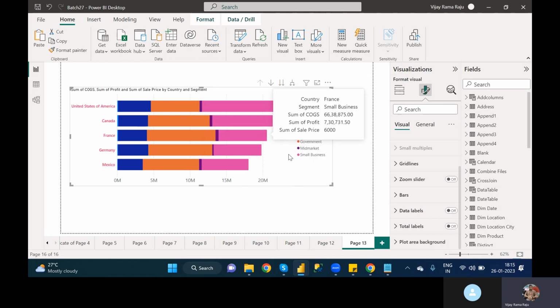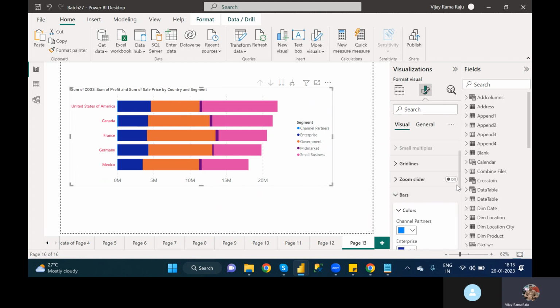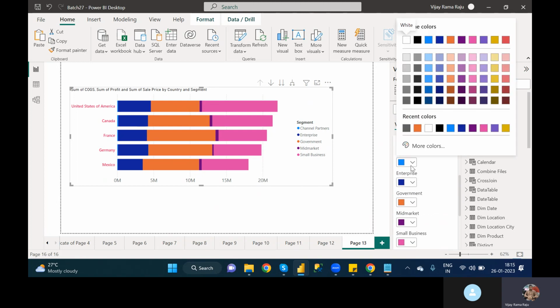By default, colors are generated for all these bars. If you want to change the colors of the bars, you have to expand the bars and see what colors are there. Instead of that, whichever color you want to give, you can give it here itself.